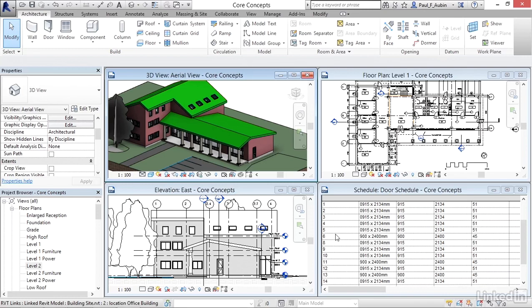Now, don't get me wrong, 3D is very important. If your primary goal is to perform clash detection between, say, your structure and your mechanical systems, or if you want to make sure that your stair tower fits in the overall architecture, 3D can be pretty important. If you need to do visualization and get high quality renderings and so forth, 3D is going to be pretty important. However, 3D is not the only aspect that makes BIM special.